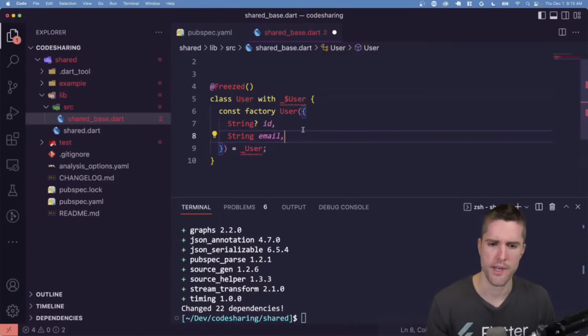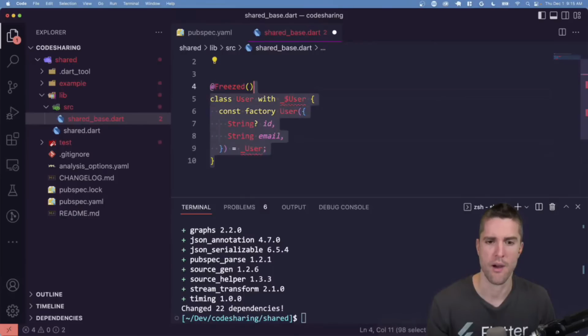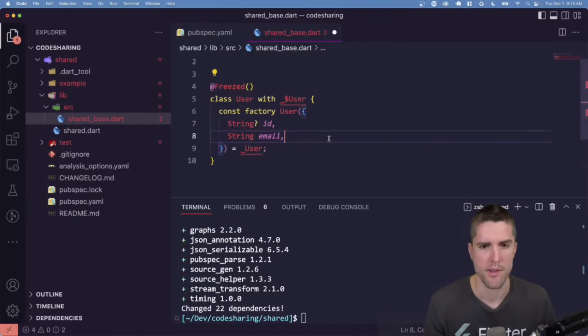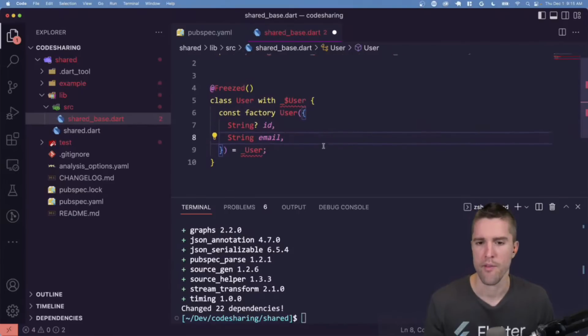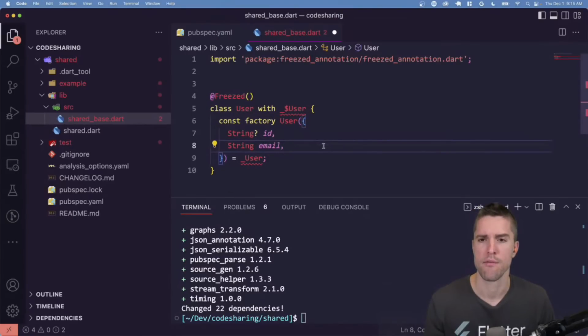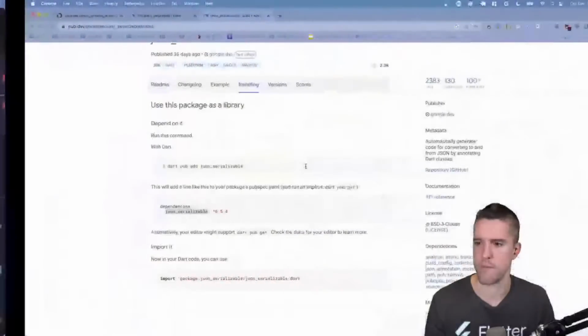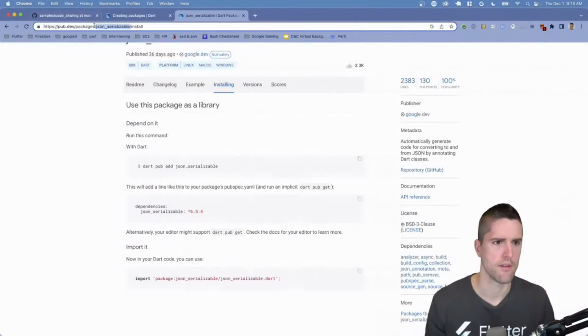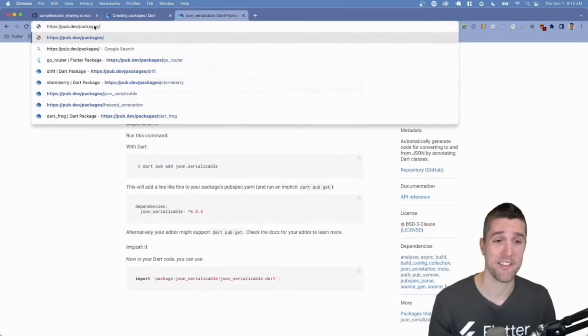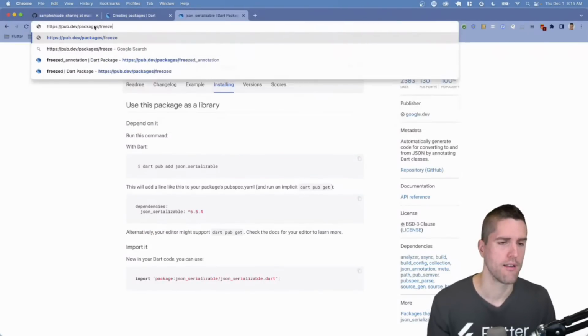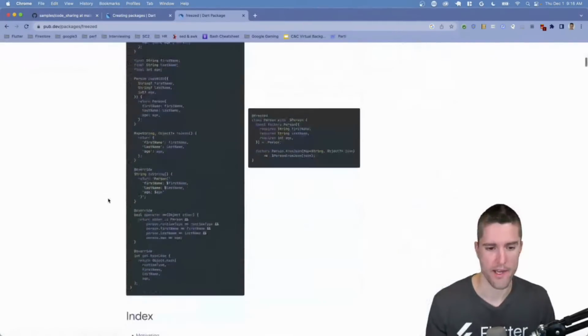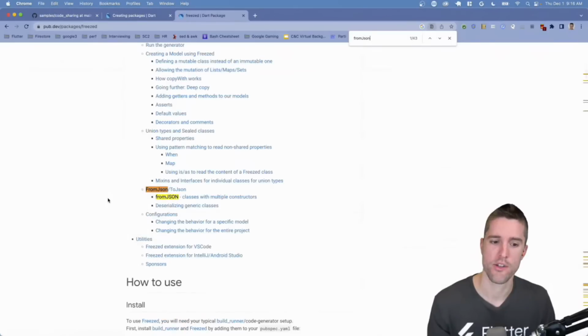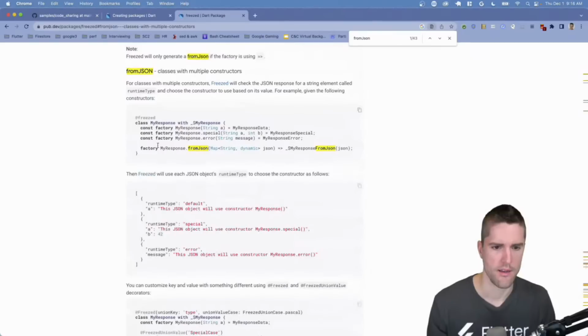Now, we're also going to have to think about our password at some point and how we handle that, but that's kind of downstream. Then you're really getting into like building a web framework. Okay, so we have a very basic, oh, and then we need our fromJson thing. We need to actually activate JSON serializable by telling it that we want that constructor. So let me just search for fromJson here in the freezed documentation. Yep, here we go. And this is the line that we want.